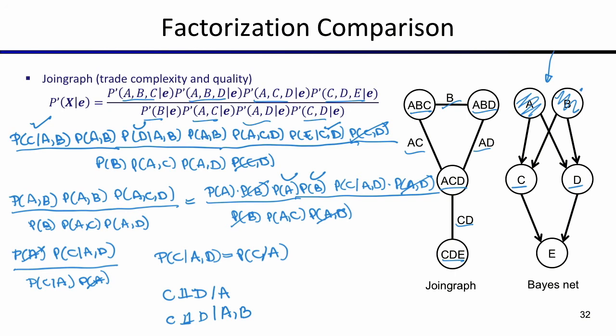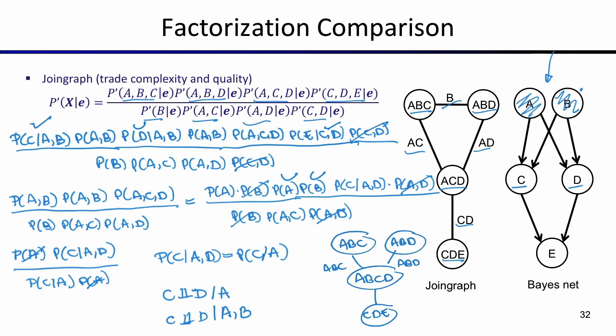So we may ask, well, what kind of issues we may have when we use a join graph instead of a join tree. And we can compare the join graph and the join tree. So we have a join tree for this Bayesian network that we had in the previous slide. It was ABC and ABD, and we have a larger cluster here, A, B, C, and D. And you have another cluster here, C, D, E. And we have these separators here, ABC and ABD. And here we have CD.